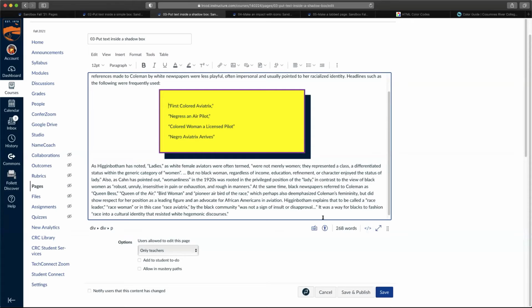Okay, and then that is harder to see because it's also a dark color, but that's that CRC blue. So that's another place to find colors. And then the other thing I want to say related to accessibility is it's really important that the contrast between the text and the background be high enough so that someone who has a hard time with contrast can easily see the text. A person with a screen reader is not going to have a problem with contrast because they're going to hear the wording as it's written on the page.